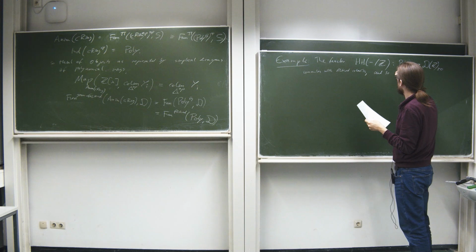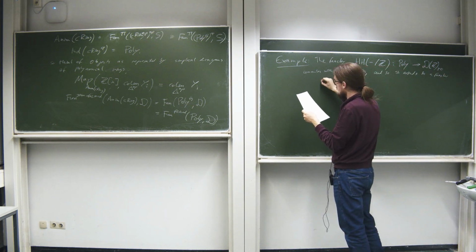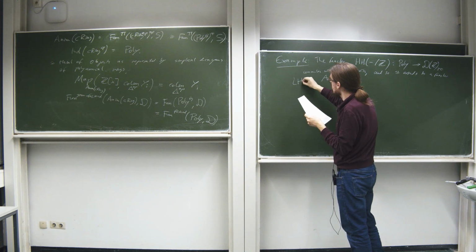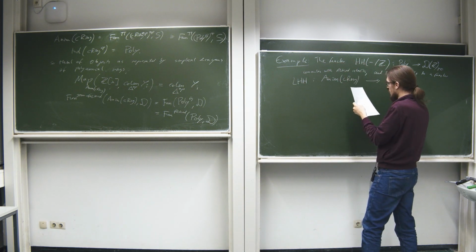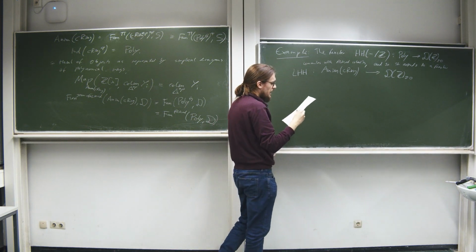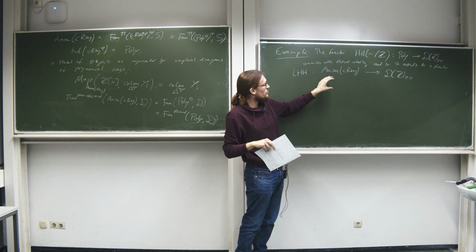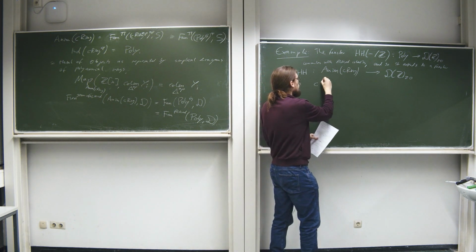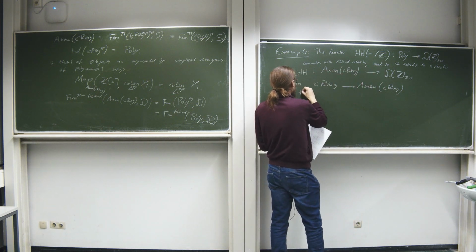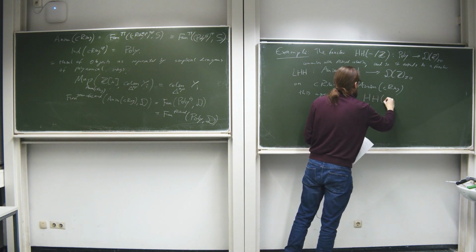And so it extends to a functor from animated commutative rings, maybe call that LHH temporarily, to the non-negative derived category. And it turns out that on commutative rings, if you give me an ordinary commutative ring and you put it in here via this restricted Yoneda embedding, then on these, this agrees with our previous definition of Hochschild homology.